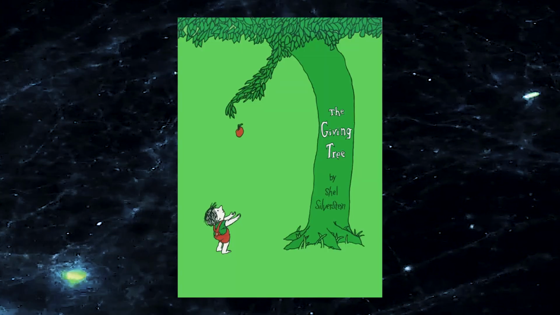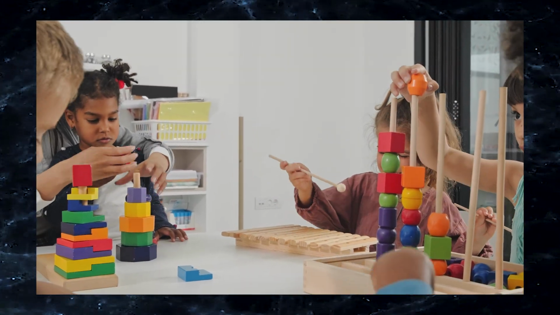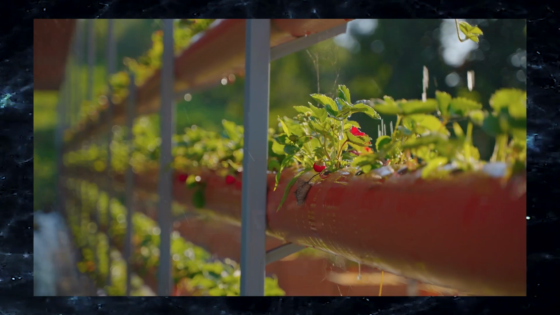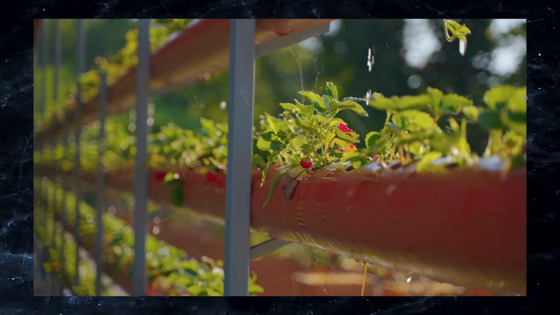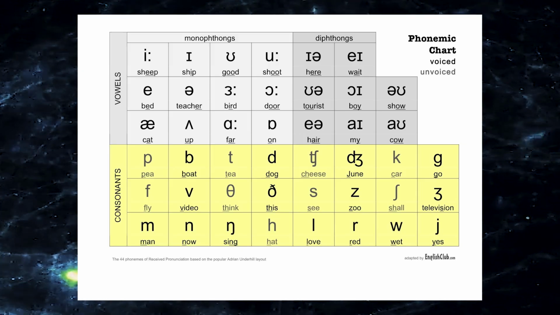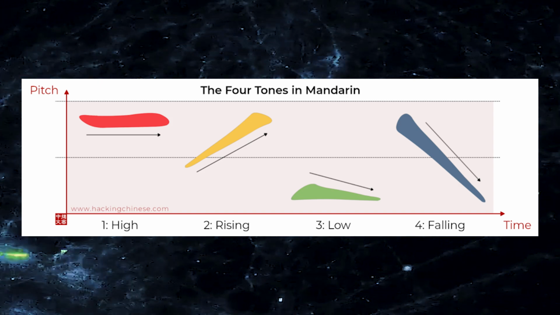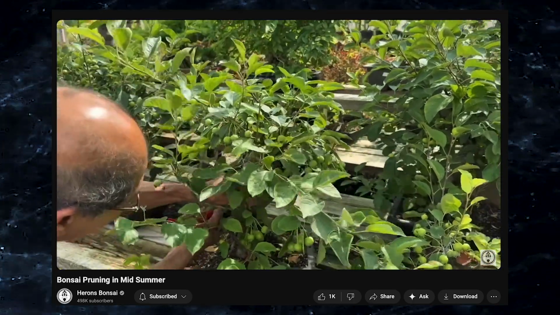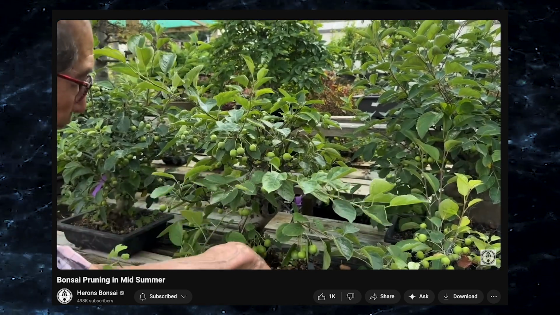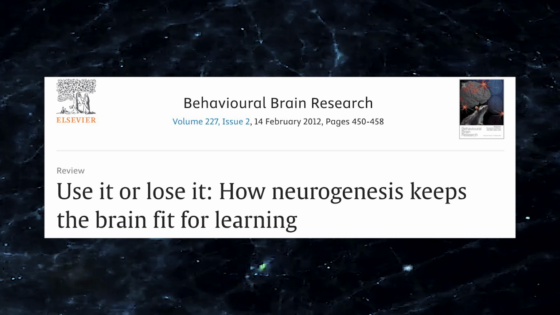Now imagine the child beginning to interact with the world. They hear language, see faces, touch objects, and explore everywhere. These repeated experiences act like sunshine and rain, strengthening some plants and leaving others to wither. If the child hears English every day, the circuits for English phonemes are reinforced. If they never hear tonal variations, like in Mandarin, the brain prunes those unused pathways. This is the process of neuronal pruning, where experience shapes the brain by reinforcing frequently used connections and weakening unused ones.